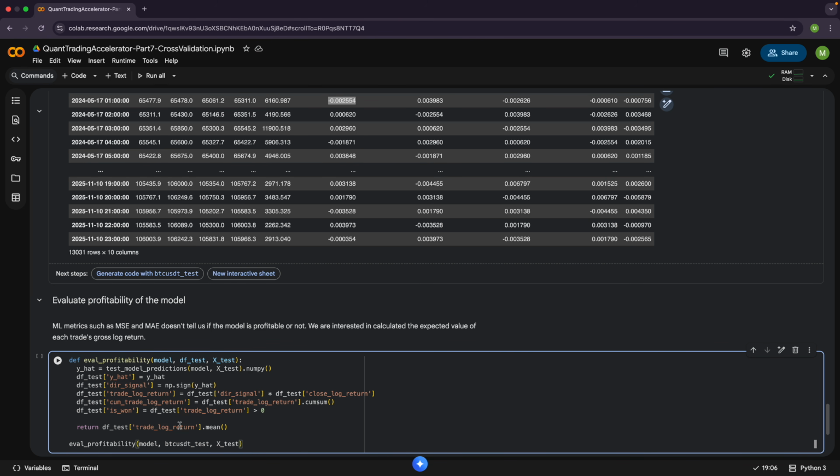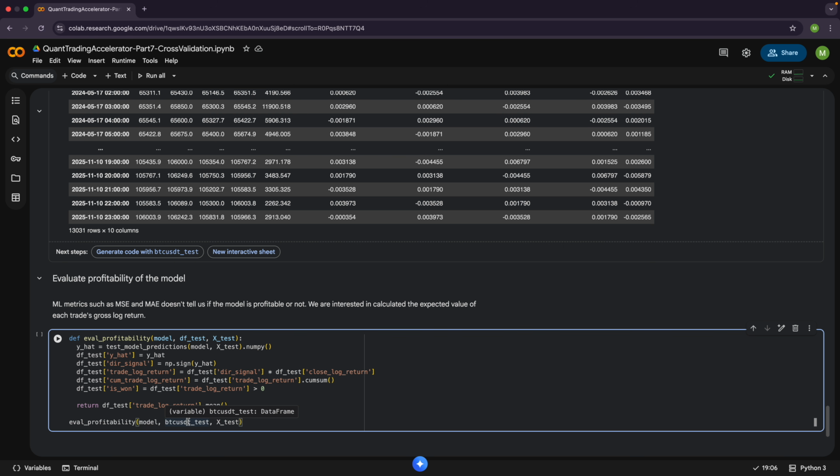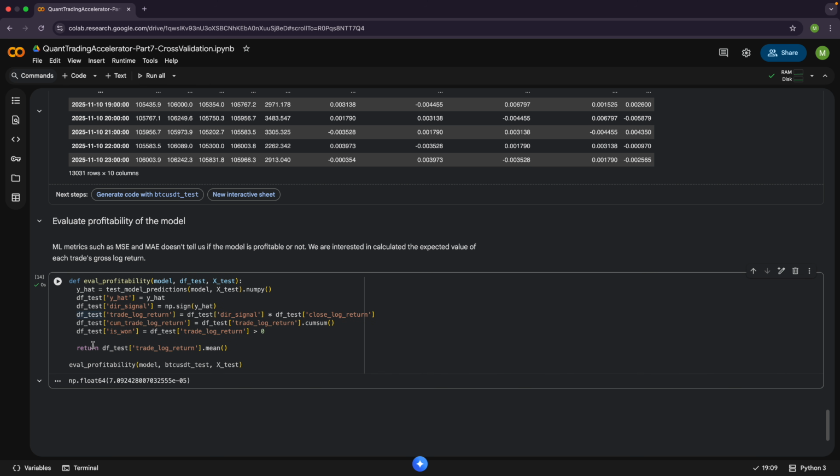Obviously, if it's positive, then on average each trade we make money, and so that's our metric for our cross validation: the expected value of the trade log return. Maybe if I just run this, it tells us that we have a positive EV here. So that means if we trade this, we'll make money on each individual trade. Not maybe, but once the law of large numbers kicks in, this is where the expected value kicks in.